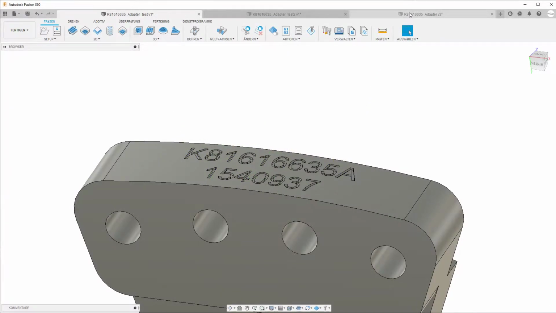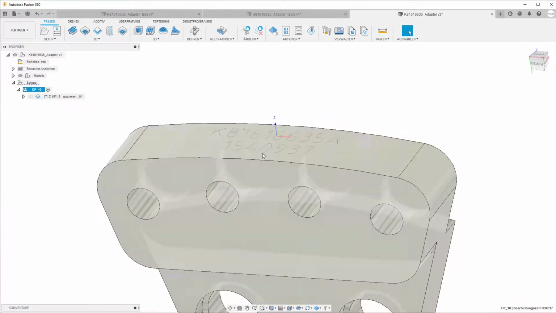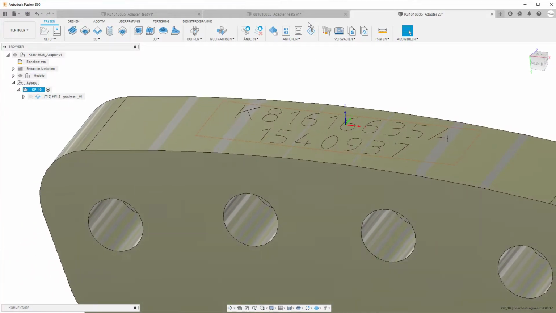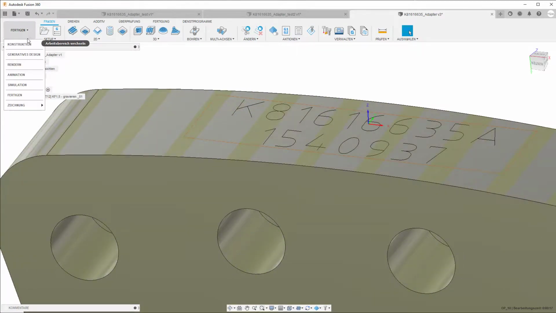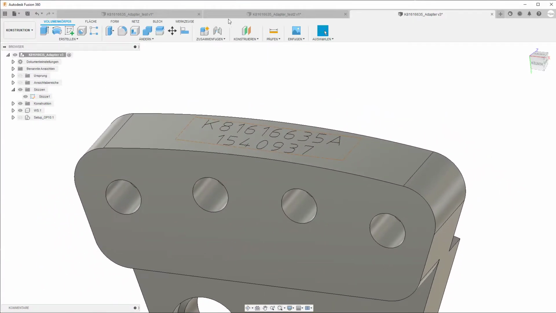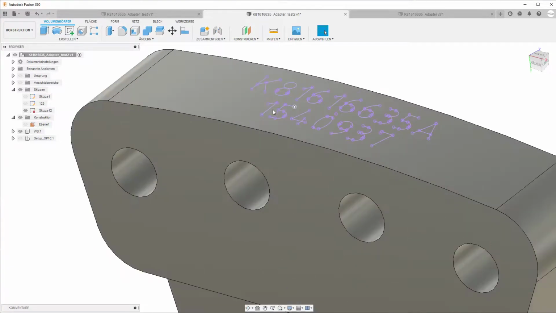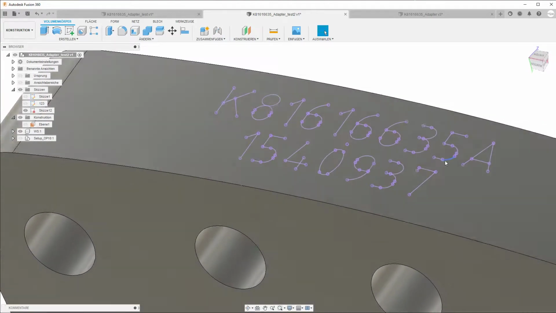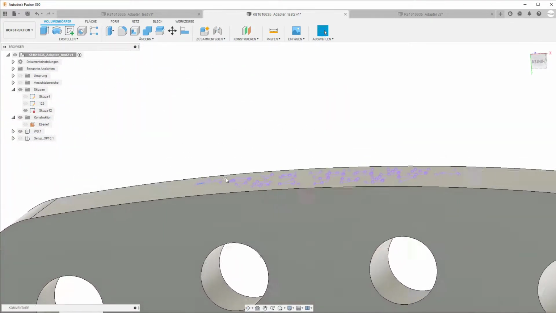I want a sketch, a 2D sketch, which is projected onto the surface, which I can follow with a trace function, like so.